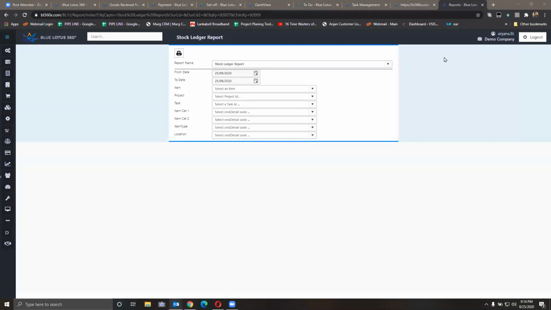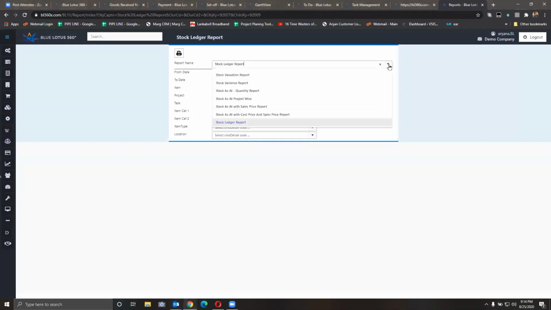Same here, when you look at the stock side, you can look at the stock ledger reports, stock valuation reports, any other reports that you will need. It will all be here. Then stock aging reports as well.